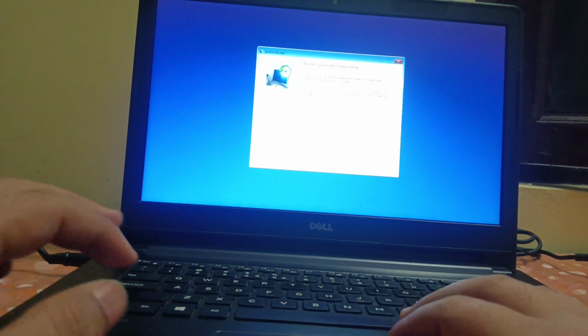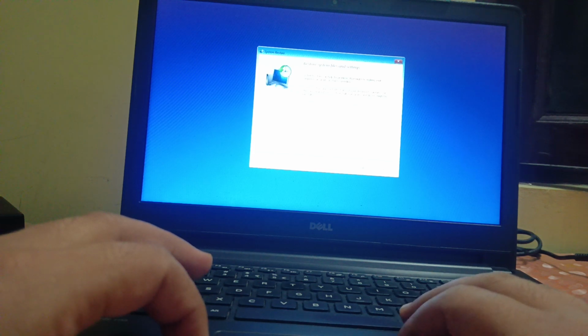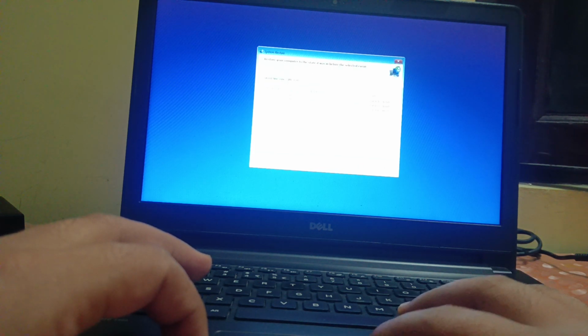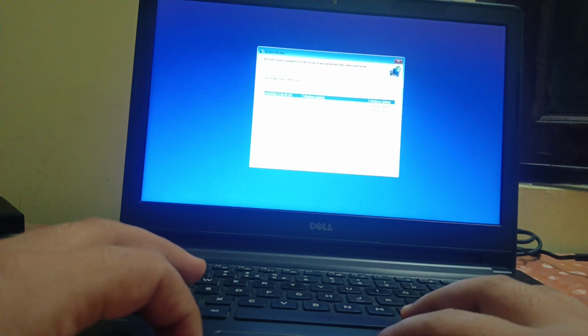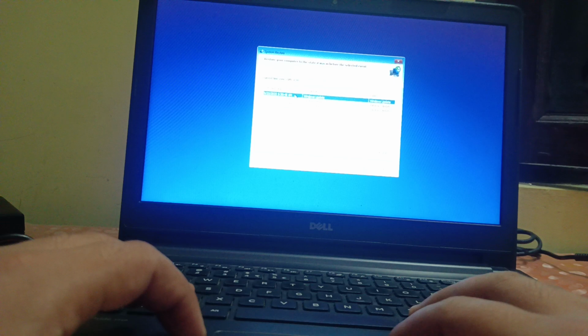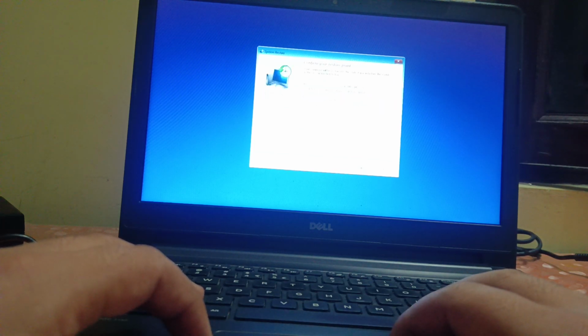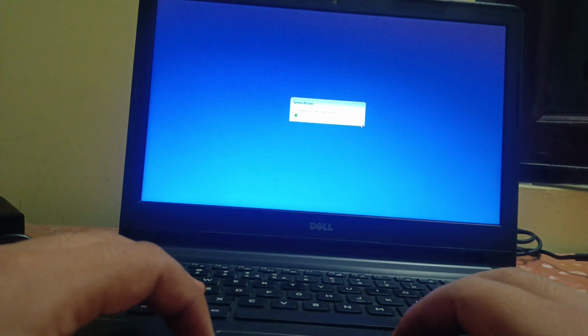If you have made a restore point, and sometimes Windows makes one, you will get the next option. If not, you will get the red error. As you can see here, I have made the system restore point on my Windows. If you get the show more options here, you can choose that, and I can choose the latest option here and click on next and click on finish and click on yes, and the system is going to restore.